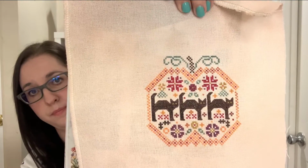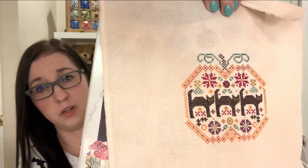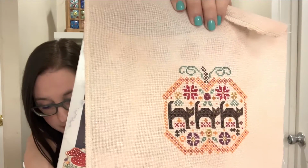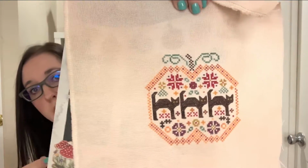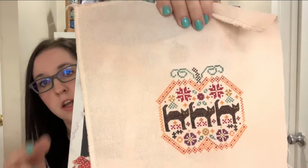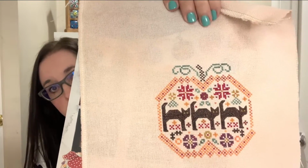That is that one. And I just used stash floss for this. It calls for a lot of overdyed threads for being so small. And I stitched this one on 28 count Lugana in the colour Autumn from Under the Sea Fabrics. So that's that. I tried to keep my colours similar to what they had charted. I did make the swirly bits at the top of the pumpkin green. And it'll probably be like a little Halloween pillow or something like that when I get round to finishing it.